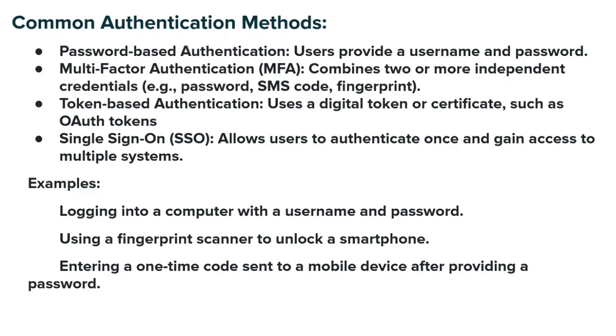A simple example is logging into the computer with your username and password. That is a type of authentication. Using a fingerprint scanner to unlock the smartphone is also one example of authentication. Entering a one-time code sent to your mobile device after providing a password is an example of multi-factor authentication. So these are the different authentication techniques which we use.